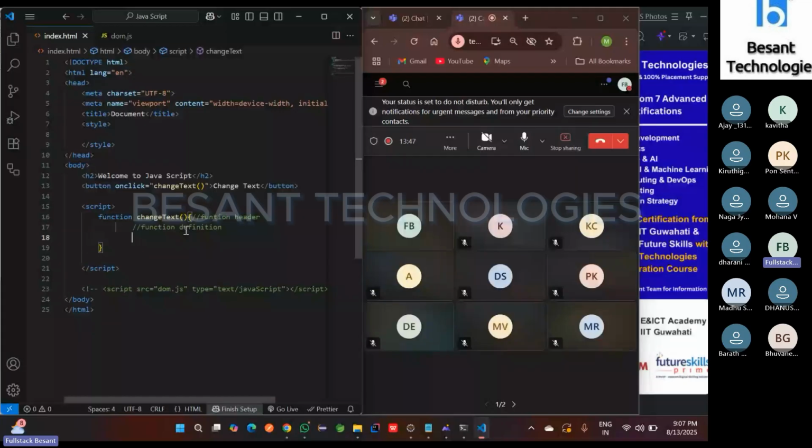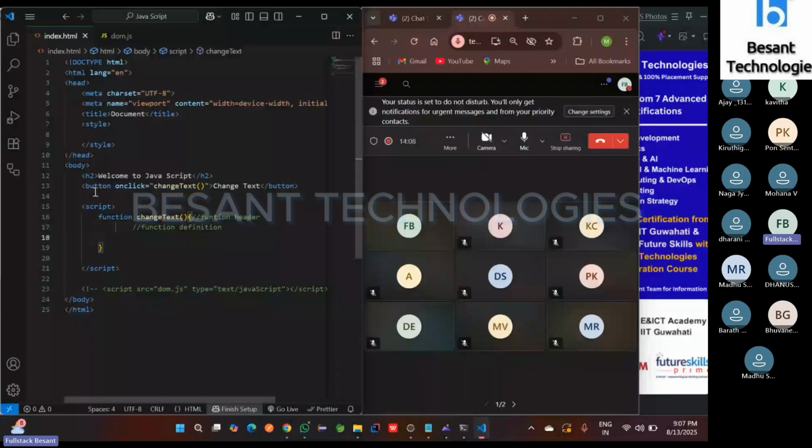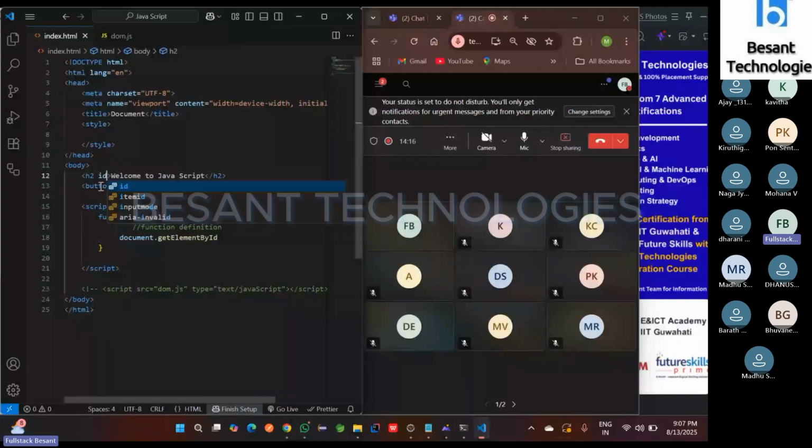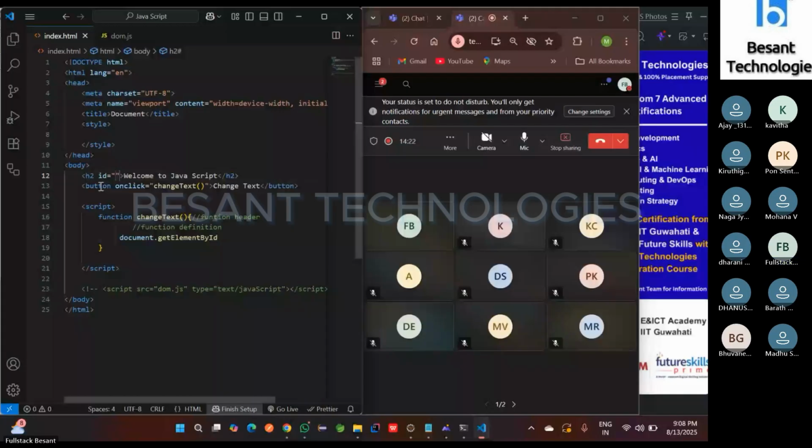Trust me. For now, inside this function of this button, we just need to link this H2 with this button. Only then we'll be able to change the text of this element. Clear? For that, we need to use document dot get element by ID. Give the ID for this one. With this ID, we are going to call the selector, simple. What can we write? Text, or anything else, just to put the text here.